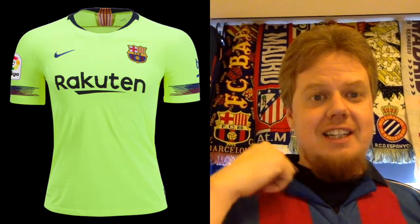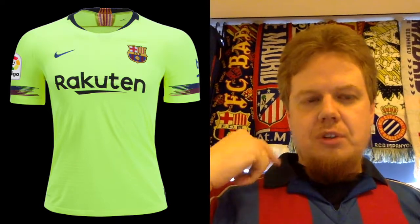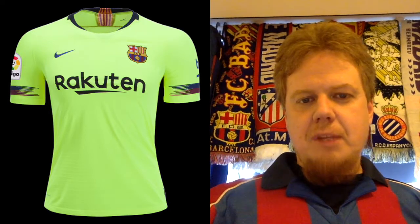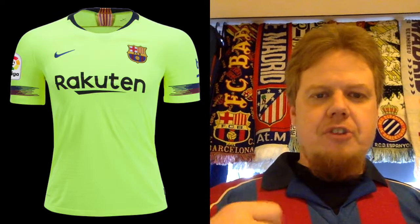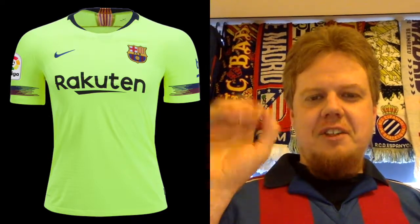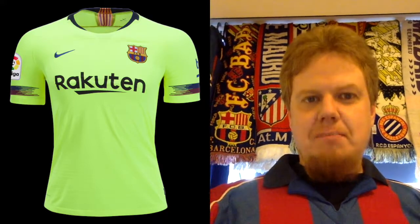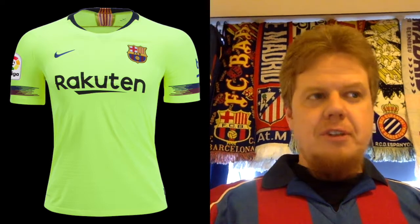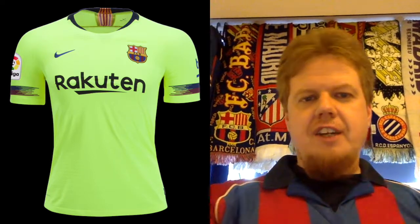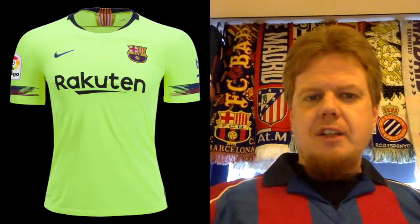I just don't like the neckline with the dark blue, and then it looks like a full color here. But what I like is the stripes on the sleeves in blaugrana that have a little bit of a paintbrush look. Other than that, it's just plain, this garish color to blind you in a way. They had a better version on the great Barcelona team that won in 2008. They had a vertical stripe running through the crest on the left side. That is actually one of my favorite Barcelona away kits. But yeah, we can always discuss the colors.